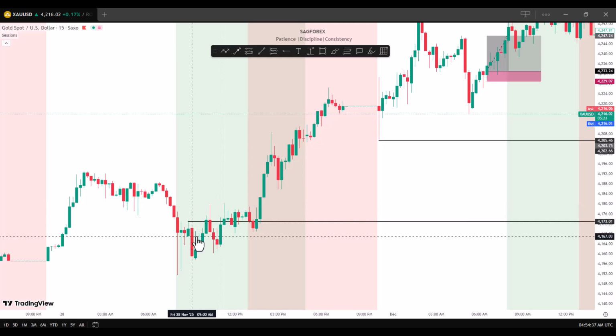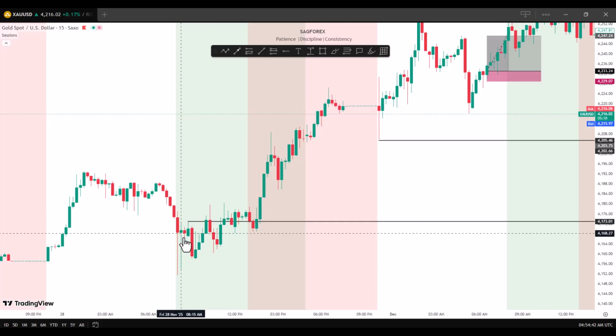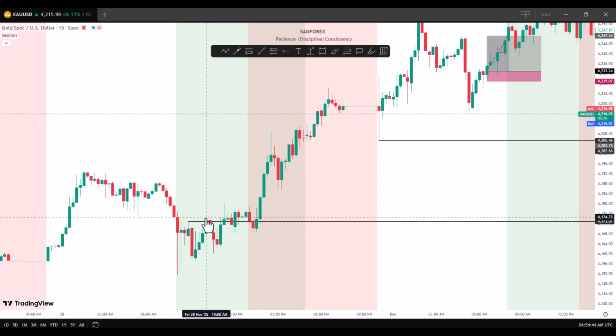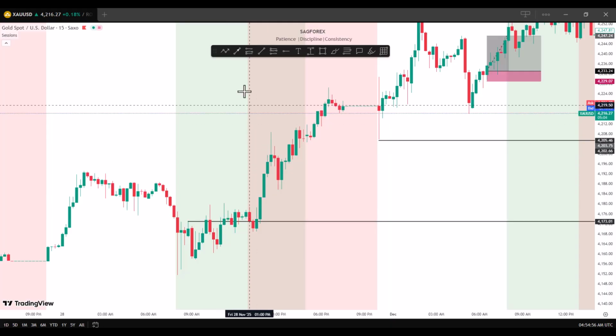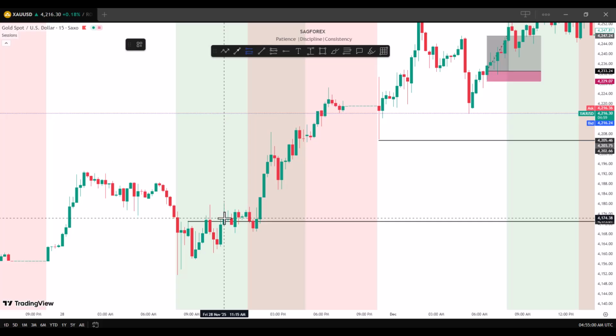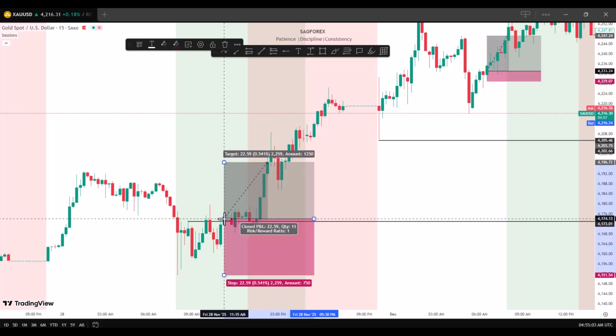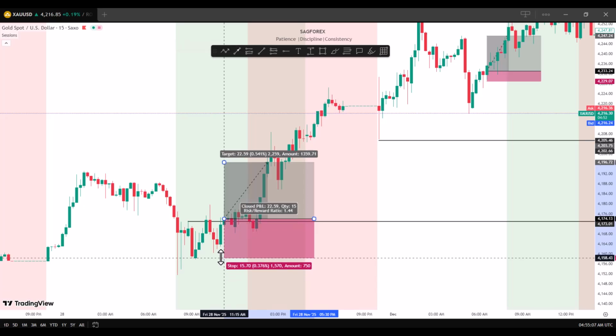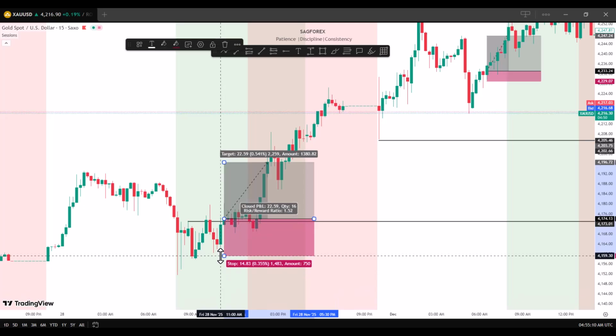Fine, there are two entries that appeared over here. The first one, price broke above right here like this, and came down, depositing candle bodies below. So now you will see over here price actually broke above the line of neutrality again, and that is with the body of the candle. So yes, over here you could just enter a trade right here, then put your stop loss over here.